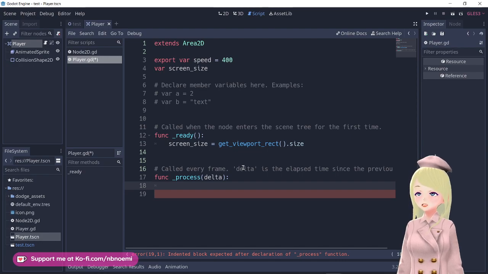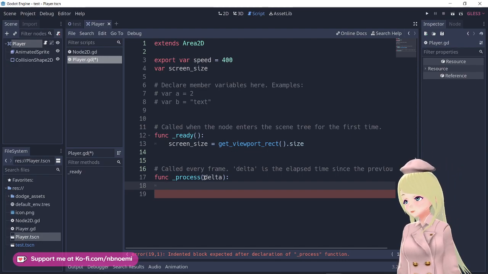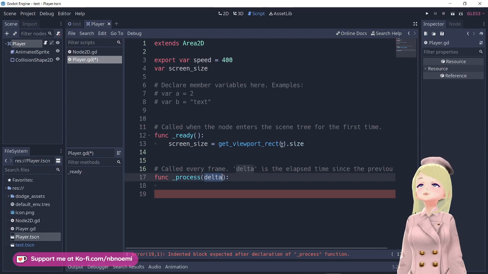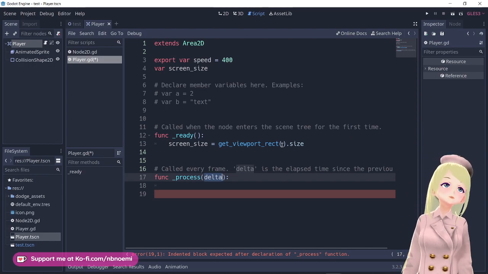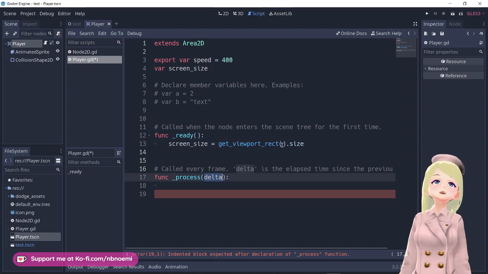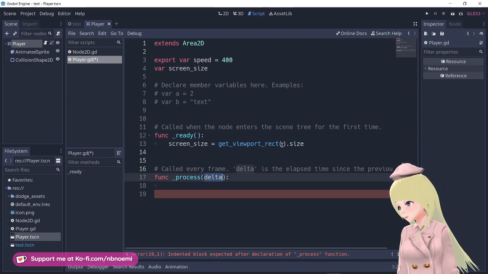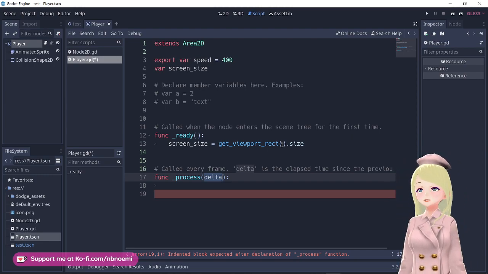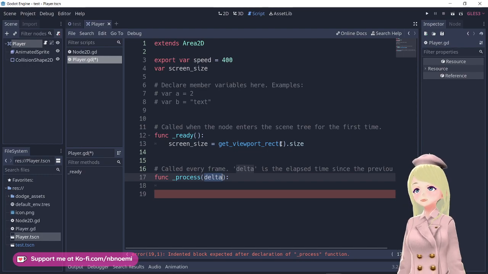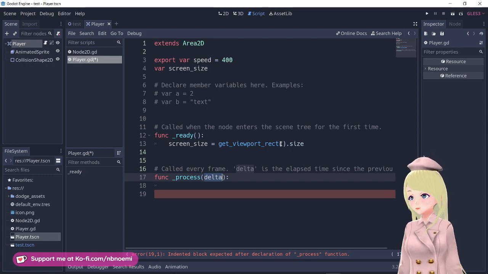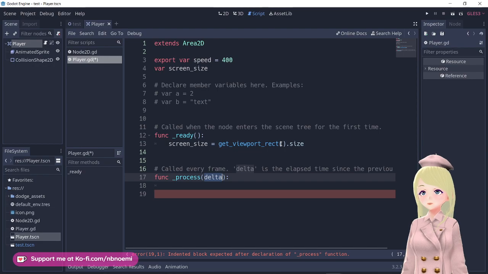And this is the process function. The delta sort of represents the difference in time that has occurred between this and the last time the process was run.